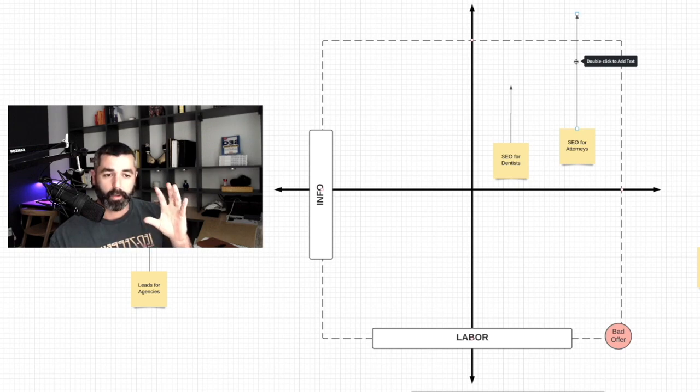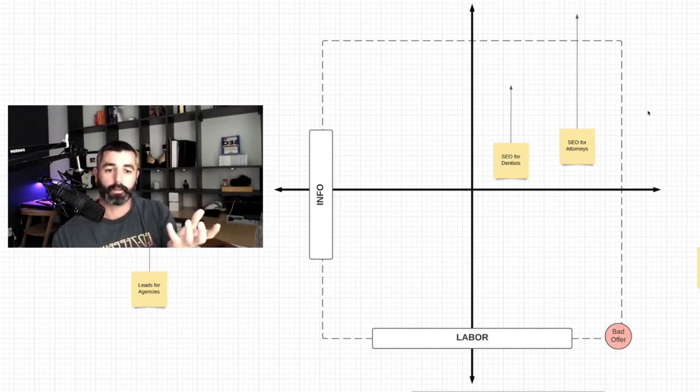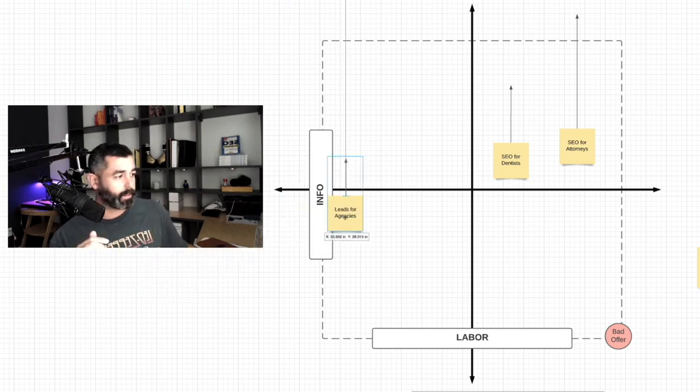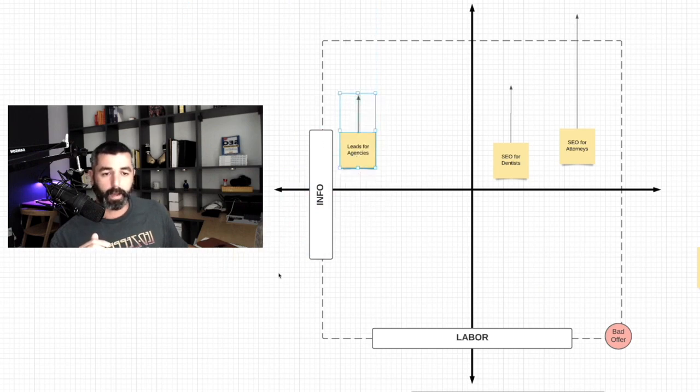So that's where, again, we can start to understand the nuances between doing the same thing for a dentist versus the same thing for an attorney versus the same thing for a coffee shop, right? You're probably doing the same process, if not a very similar one. You're probably doing the same amount of work, maybe a little bit more, but the impact that you're driving is going to justify what you're ultimately going to charge and how you're going to price either your hourly rate or your overall package. So let's look at another one over here. I have this one tagged as leads for agencies. So when we look at this one, I liken this to what we're doing here at the Blueprint too, right?